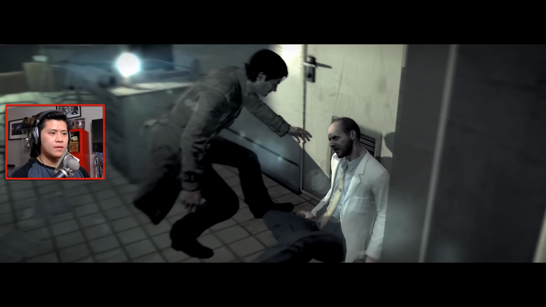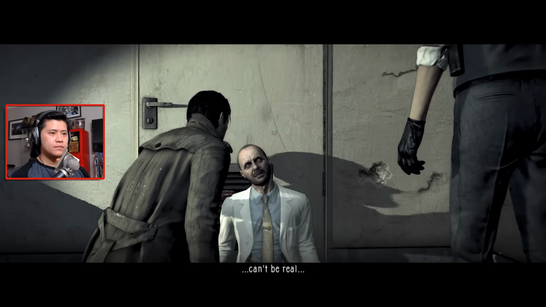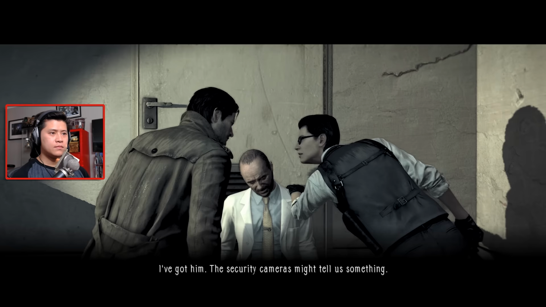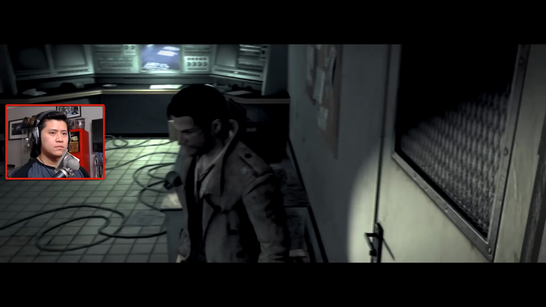Are you injured? What happened here? Can't be real. Impossible. Ruvik is... I've got him. The security cameras might tell us something.